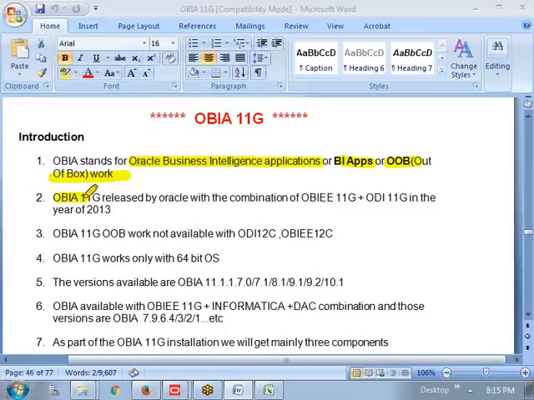Now, OBIA 11g was released by Oracle with the combination of OBIEE 11g plus ODI 11g in the year 2013. From that point of time, people are concentrating on OBIA with OBIEE plus ODI. Earlier to this release, OBIA 7.9.6.4 was available.